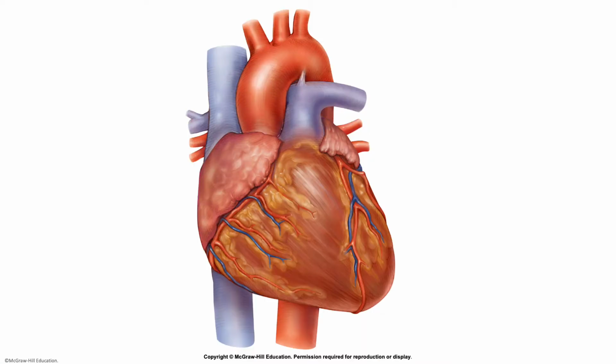So this is a look at your heart. In anatomical position, the right side of the heart will be located where the superior and inferior vena cava enter into the right atrium. So the right and left side of the heart will always be in anatomical position for how they would sit on a person.